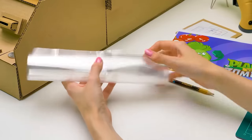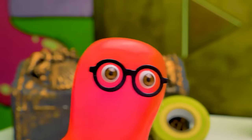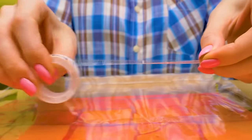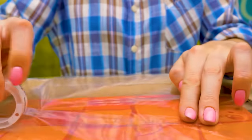Almost. Bring all the characters you made. A moment. And I'll attach clear plastic film here. It'll help our zombies to move forward. I'll secure it with clear tape. Oh, one more piece left to glue.